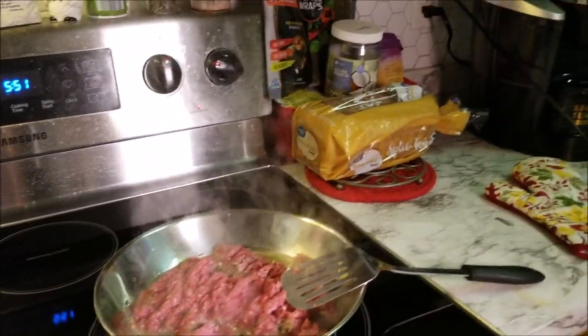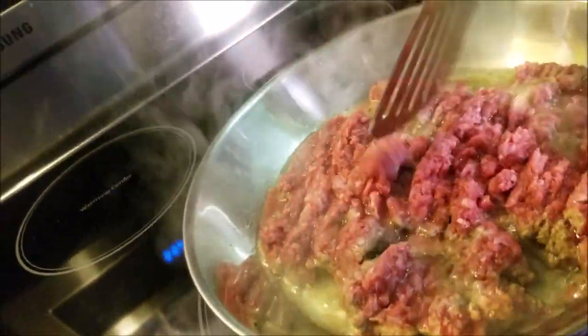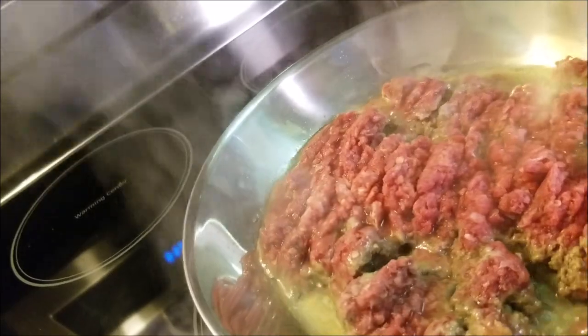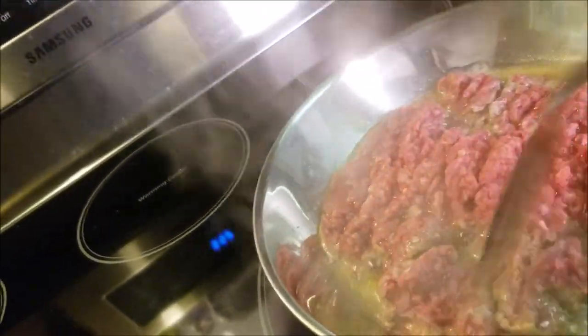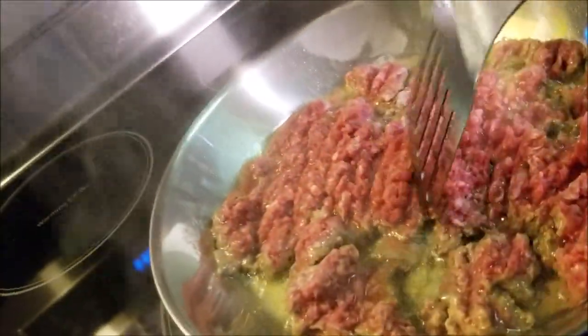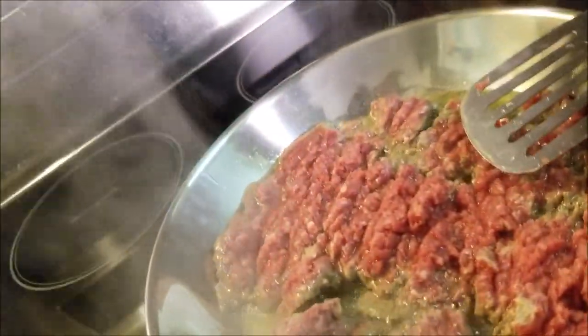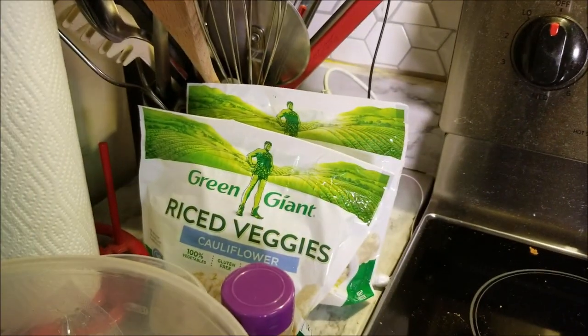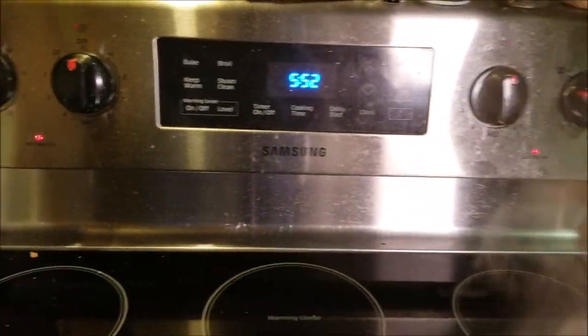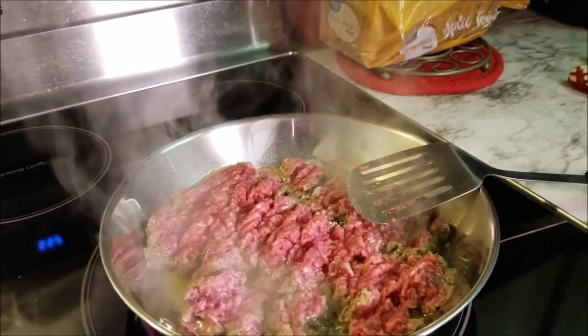It's a meal prep Sunday again, coming to you to start to show some of my main courses. This is grass-fed ground beef, very lean, 80% lean and 20% fat that I'm cooking up here. What I'm going to do is make that and put some rice veggie, which is cauliflower rice, in that. And that will be one of my main staples for the week. I'll show you the finished product.